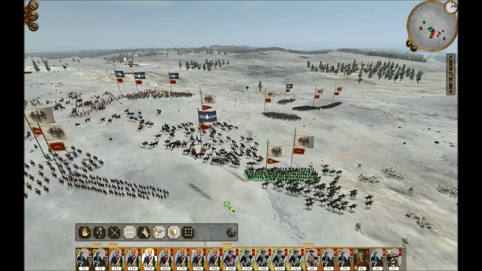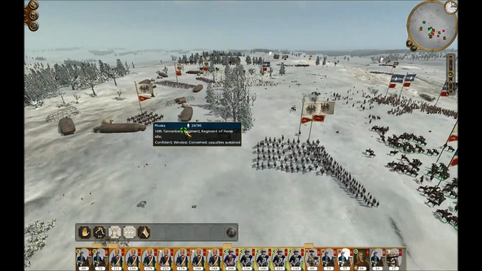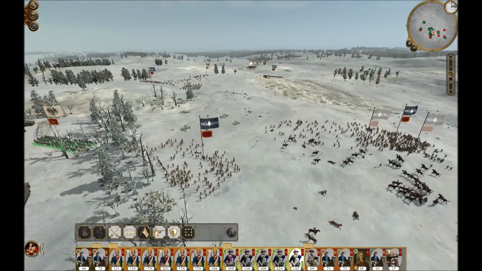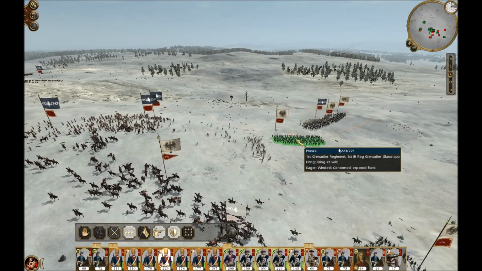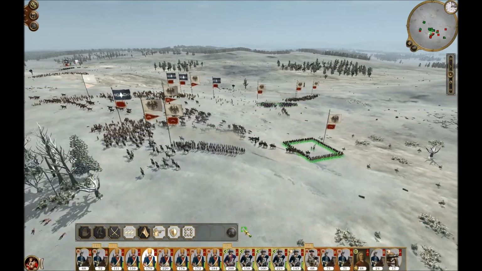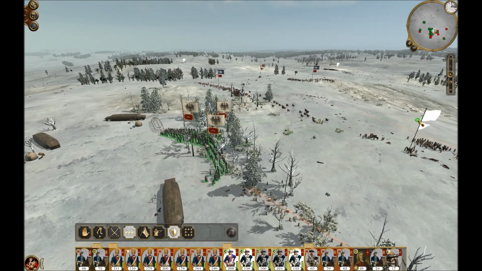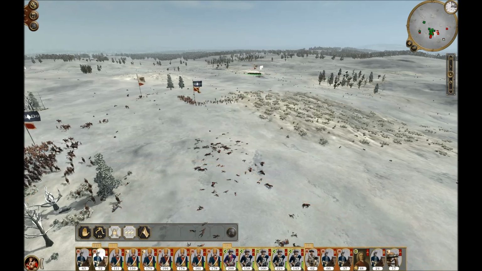Okay, we should be able to destroy the general now. Okay, that's better. That's good, got the general now. Gosh. Take them out of square. Let's move these guys up. Shattered, so we can actually bring these guys over here to attack.